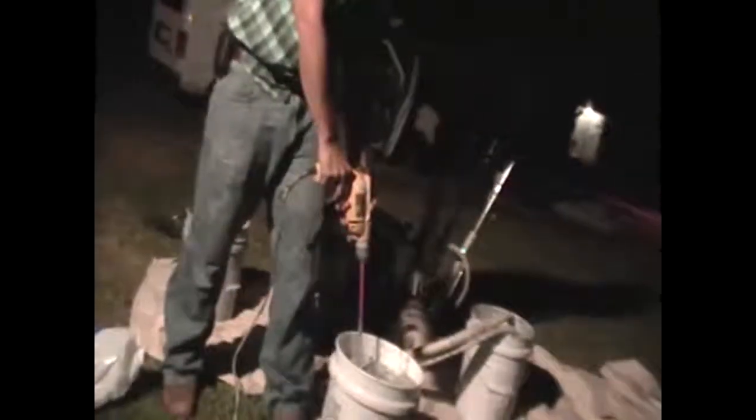What we're using here is a painter's squirrel cage to mix it. What we'll basically do is we'll put the squirrel cage in here, and for the next 3 minutes we'll mix the two ingredients together. As you can see, it starts turning into a consistent silver color. This is what will be applied to the decking of your roof.